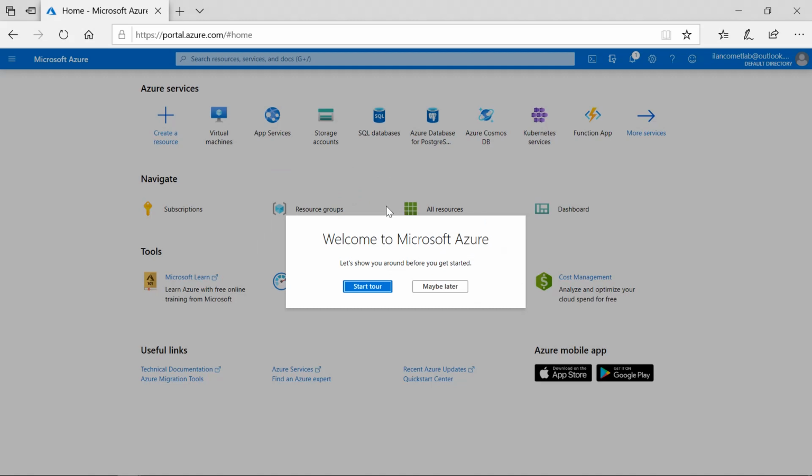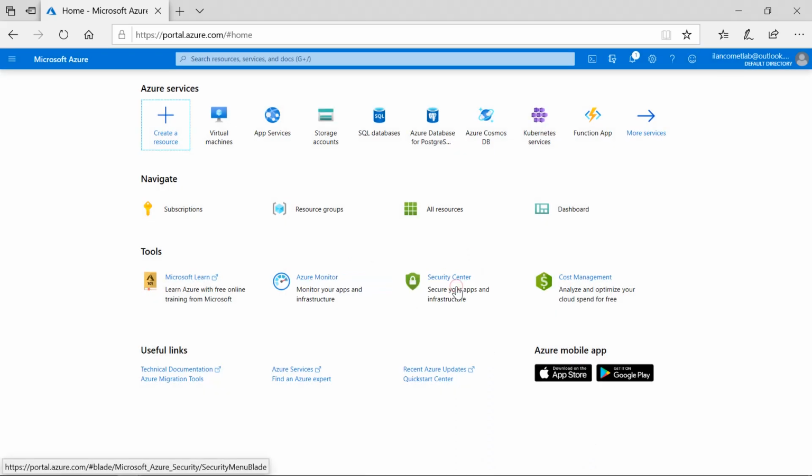So after creating the Azure subscription, you'll get this screen, and this is the URL, portal.azure.com. This is the URL where you can manage the Azure resources. The welcome screen asks you to start to understand Azure. For now, I don't want this welcome tour, so I just press maybe later. Okay, so initially we'll see how to explore the Azure console.